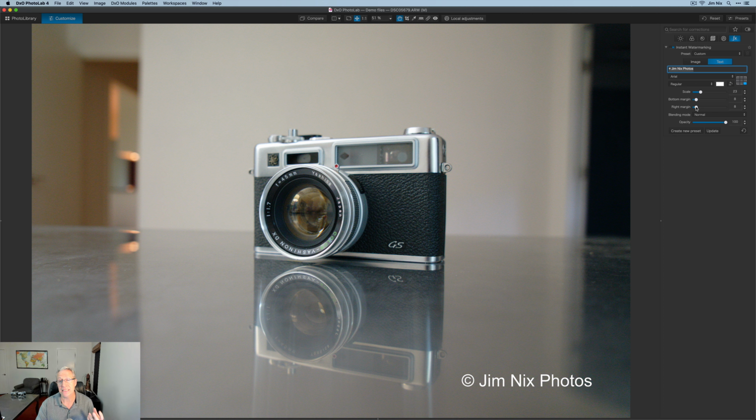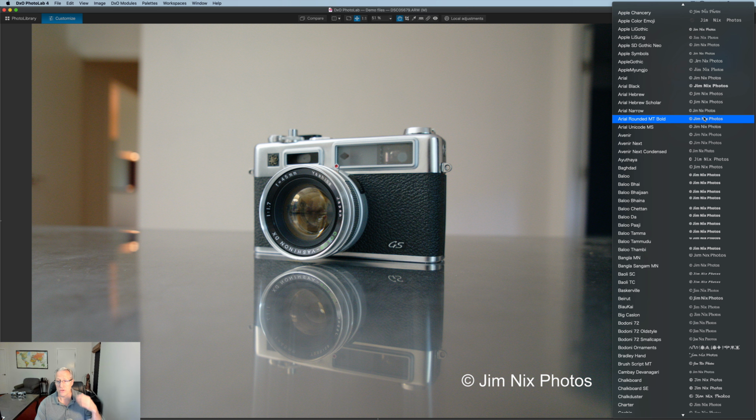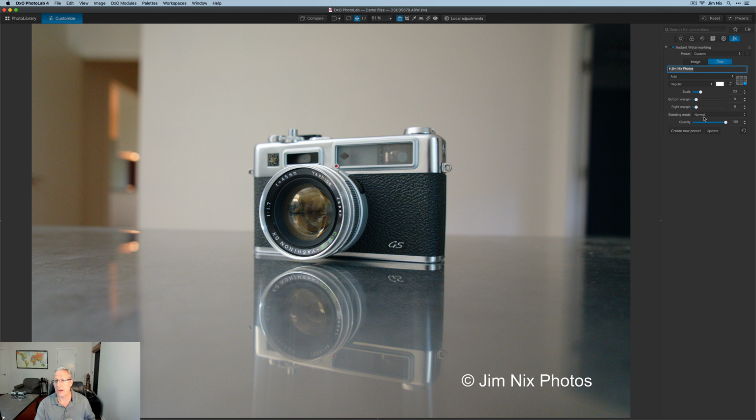And that's basically the same thing I just had, except here, of course, I can adjust the fonts. You can see there's quite a few of them. I won't bore you with that. And you've got other options as well, including blending mode, and you've got the same sort of customization with that little square that helps you position it. In this case, again, top margin needs to be increased, as does left margin. And there we go. That is the watermarking tool, kind of a quickie on that.